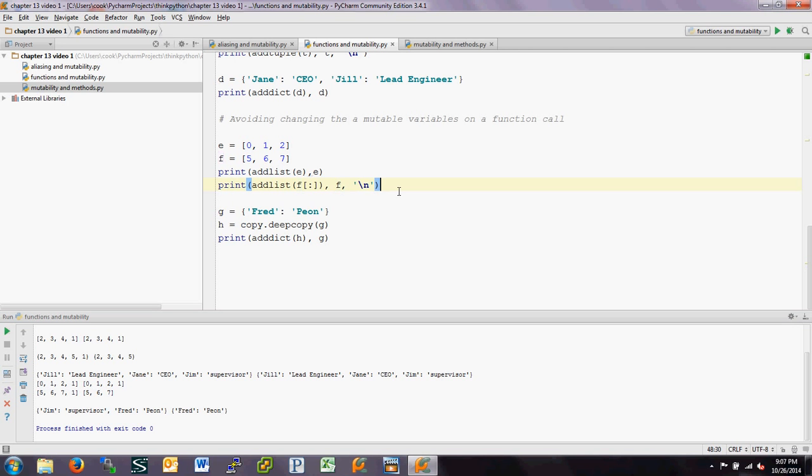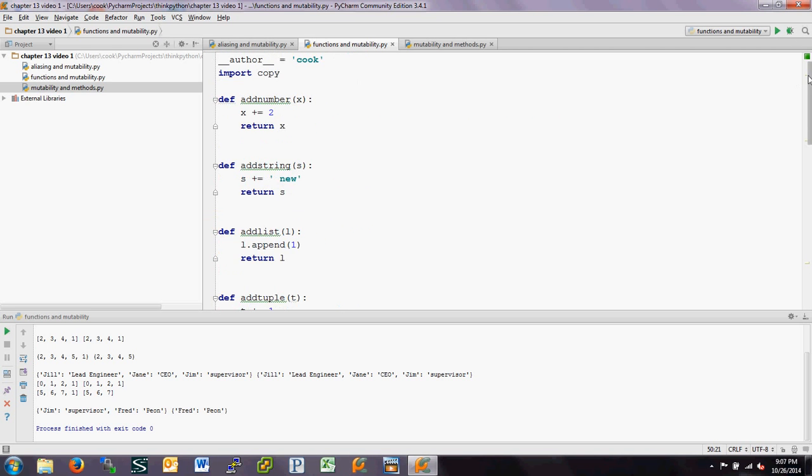So there is a way that you can call functions with mutable variables and not have them changed if you don't want to. And then the same thing with dictionaries, and this is where I had to invoke that import copy.